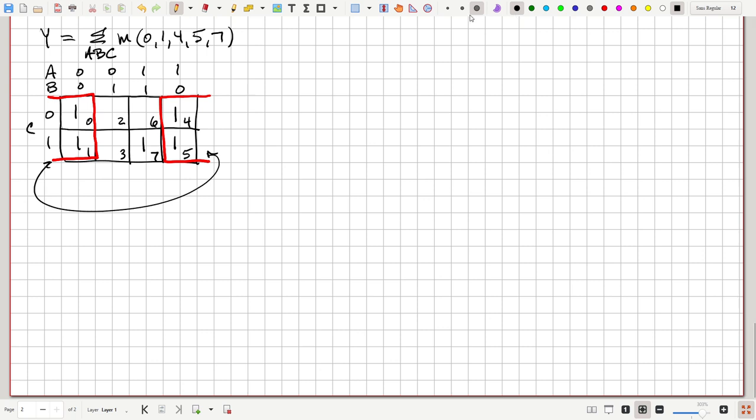So what is that logic function? Those are the columns that have B is equal to 0. So that is the logic function, not B. Now that leaves this single cell right here uncovered. Now we could just write down the min term for row 7, but we can also put that cell into a bigger block. So we can put that into a 2x1 block right here. And what is the logic function for that block? Those are the two columns where A is equal to 1, and C, that's in the row where C is equal to 1. So that is A and C. So not B or A and C is your minimized logic function.